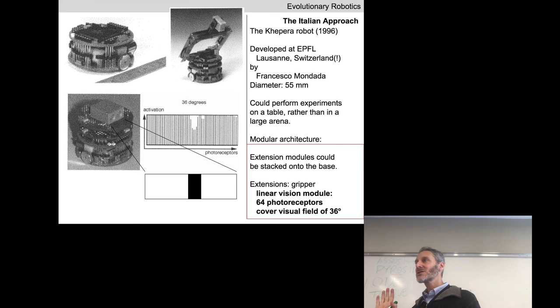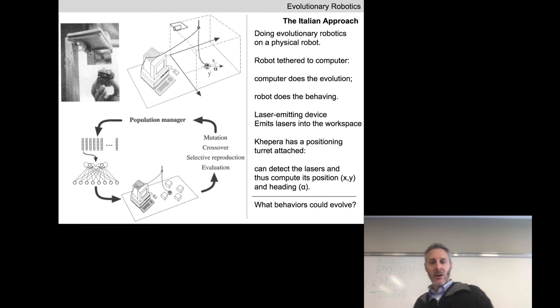Very, very simple creature. What they did is take this Khepera and put it on a tabletop, and again, this is 1996, so not really any wireless technology at that time. They tethered the robot to the computer. The computer is going to run the evolutionary algorithm, and the robot is going to carry out the behavior given some set of synaptic weights that are encoded by the evolutionary algorithm. It's actually not that different from what you're doing in your assignments, where you're eventually building up an evolutionary algorithm that calls PyroSim and evaluates a robot in simulation rather than a physical robot on a table. So evolution on the computer, and the neural network updates the movement of the robot on the tabletop.